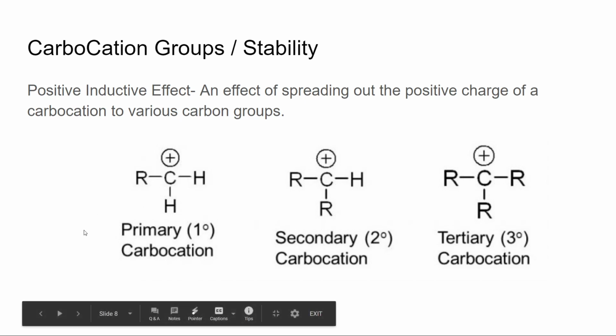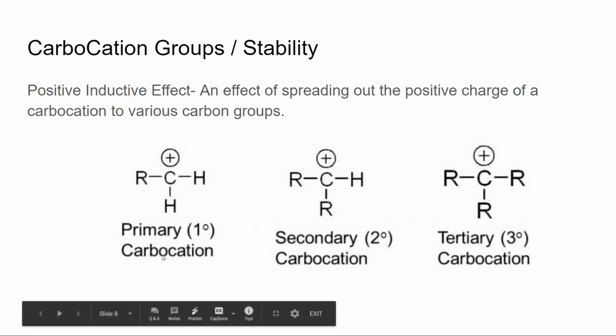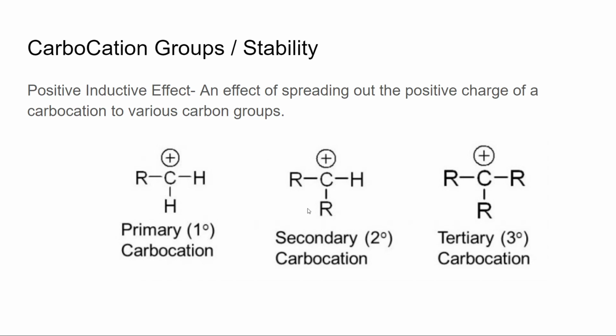Okay, and this here is just showing the relative stability. The more R groups that you have, the more stable it's going to be. So for instance, this is a carbocation. This is a carbon that's right at the edge. It has two H's and then it has an R group on the side. Then we have a secondary one. Notice that it has two R groups and then it has an H on the side. That's a secondary carbocation. Tertiary, it can spread its charge around all three. That's why it's called the tertiary one.